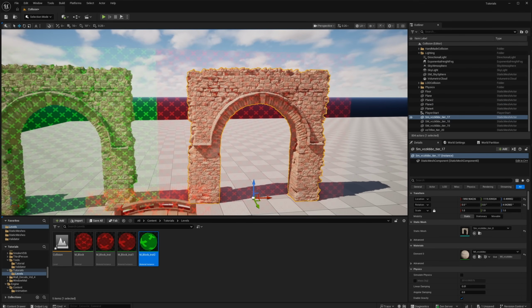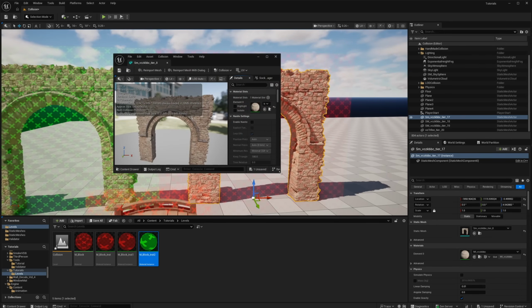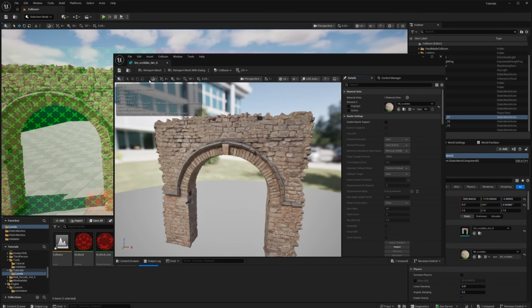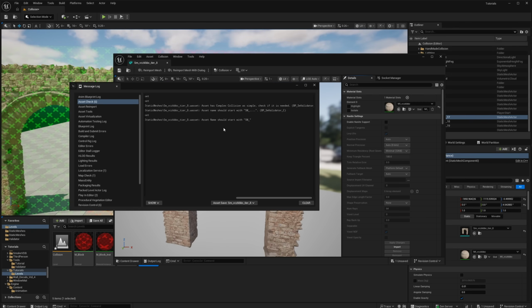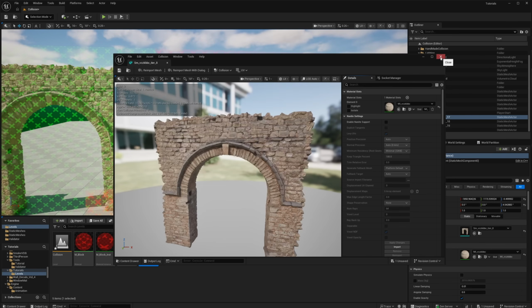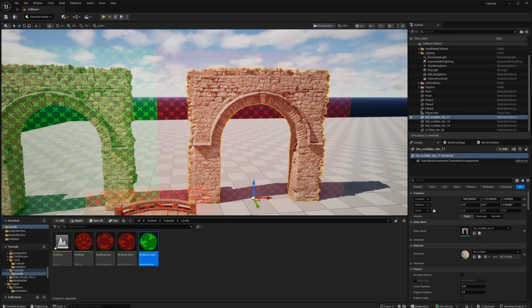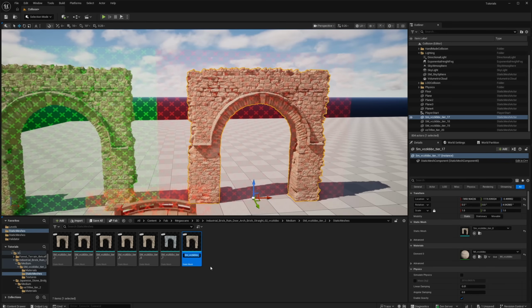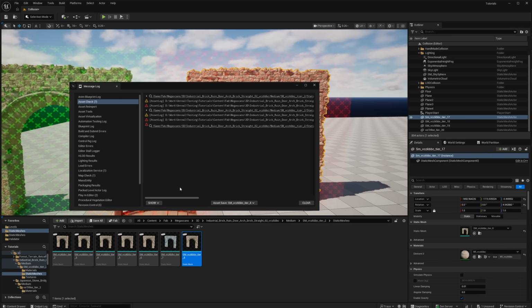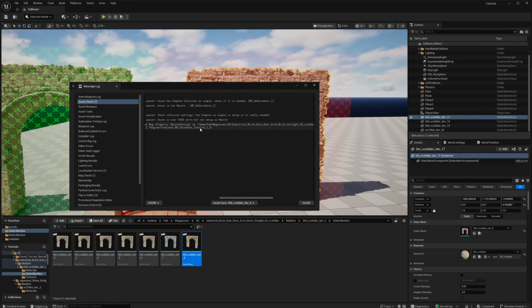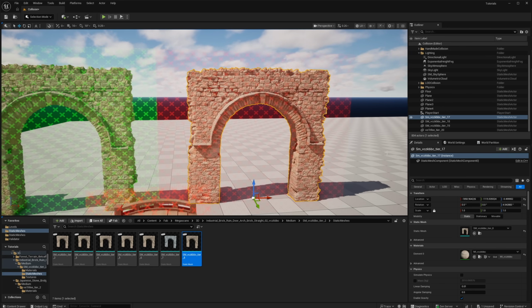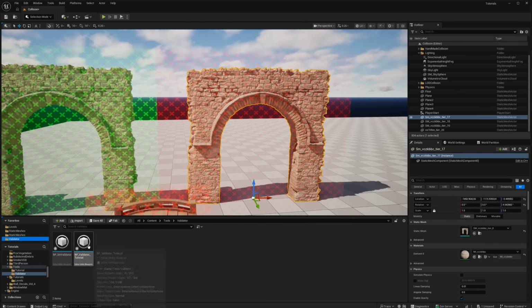If I open it in the editor and hit save, I get an error that the name should start with SM. Let's clear everything. Let's browse to this asset, and you can see the name of the asset doesn't start with SM. Let's fix that: SM. And right now I can see that it's telling me that there is no such setting. So I probably misspelled something in my validator.